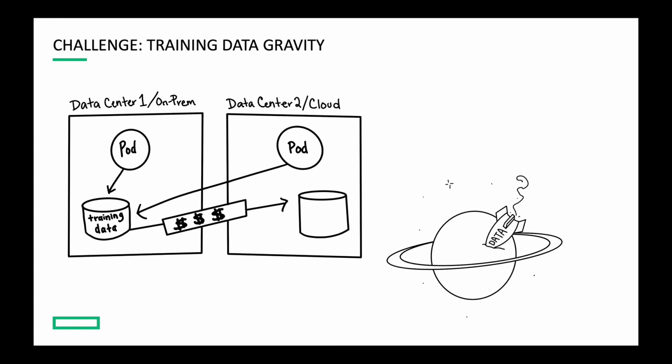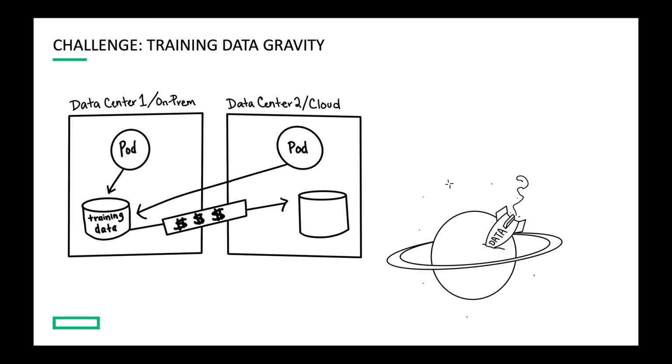This challenge is the challenge of dealing with the gravity of training data. Data gravity is the idea that it's hard to move data around and that data naturally attracts compute closer to itself. There are a number of reasons why data gravity exists. The first is that it costs a lot of time and money to move some types of data. When you have hundreds of petabytes of sensor data, it's very costly to copy that information.